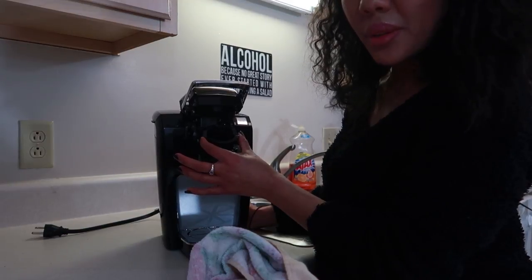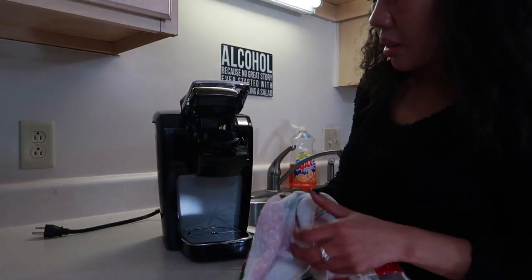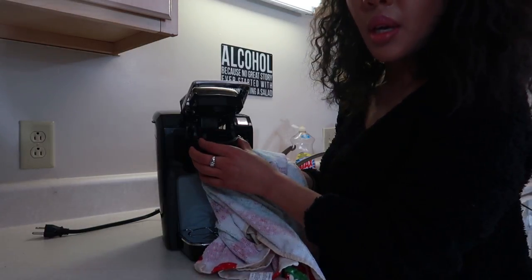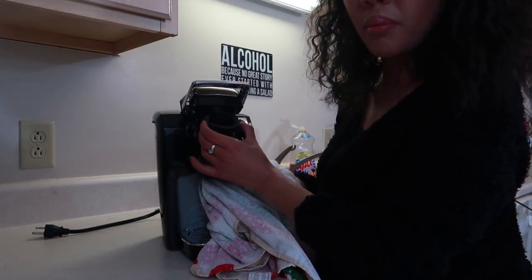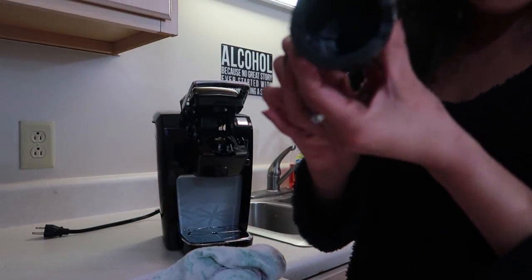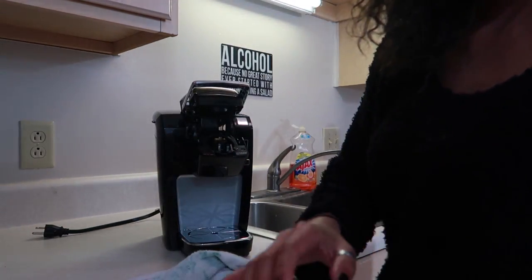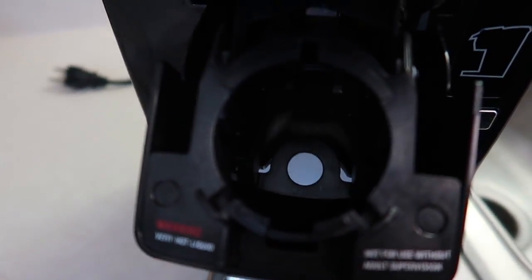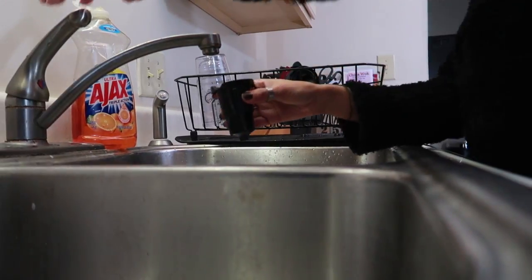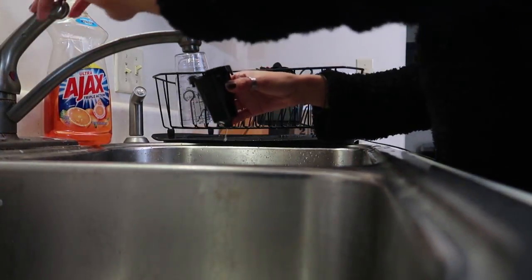Taking this out is kind of difficult if you're just trying to pull it out. I quickly realized the easiest thing was to cover my hand and press from the bottom, and it popped right up. I'm going to clean this out — pretty surprised there's nothing inside. Looking in my machine, I'm surprised there's no buildup, but there is an additional needle inside, so be careful.